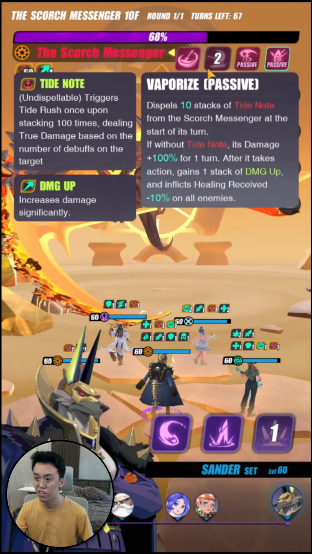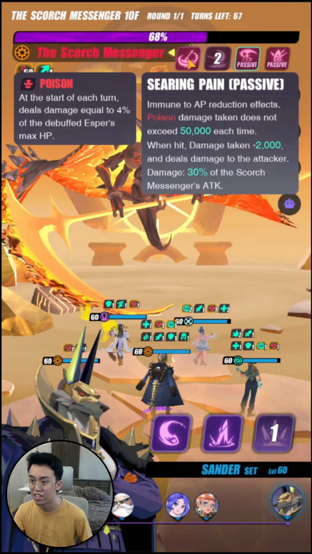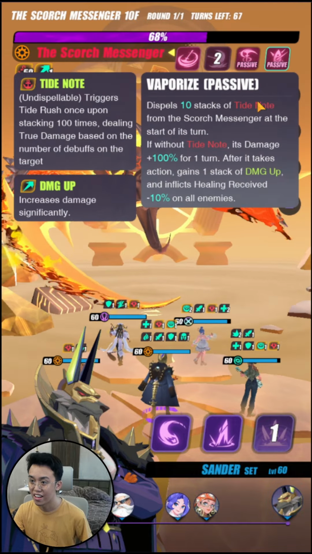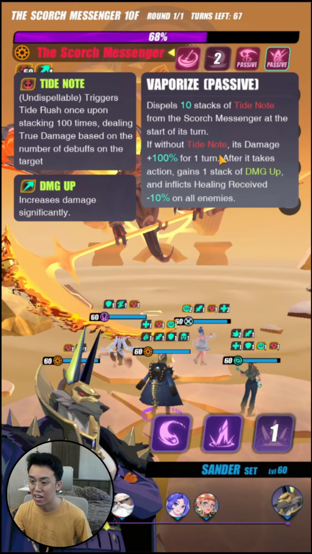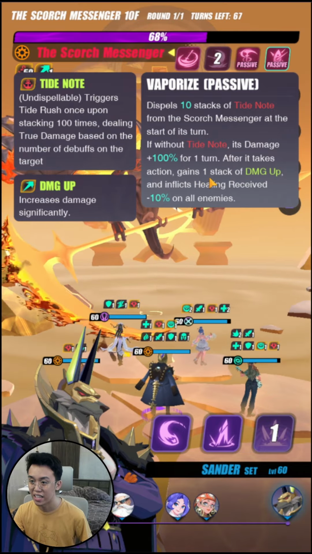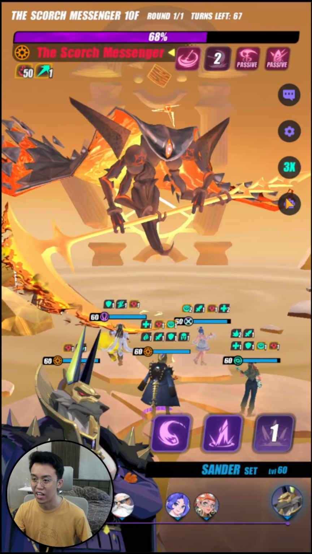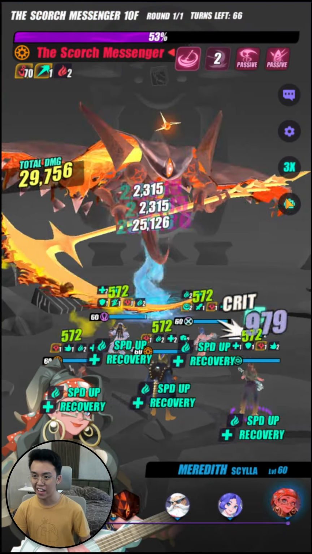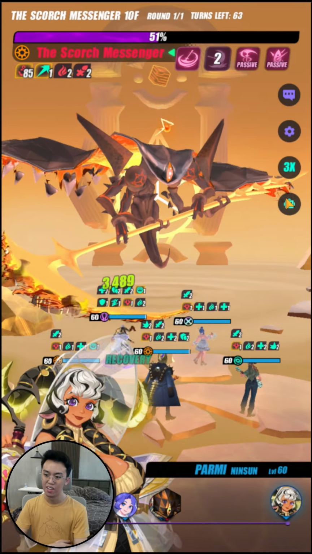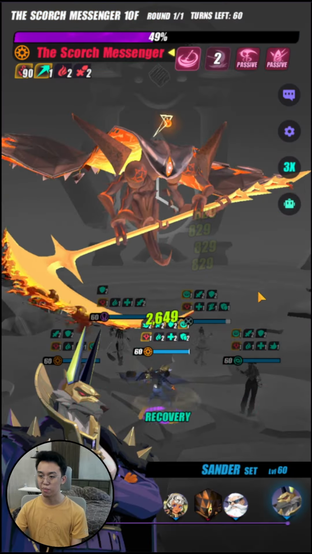So we still received, oh, after it takes action if without Tide Note. Wait, why did we receive minus 10? Why did we receive minus healing? What? He had Tide Note up. If without Tide Note, its damage plus 100% for 1 turn after it takes action. Oh, so this isn't predicated on Tide Note. I see. So if the fight lasts really long as well, he's just gonna ramp up in damage and damage. I see. So it's actually just if he takes a lot of turns, he's just gonna ramp up in damage and minus healing received anyway.